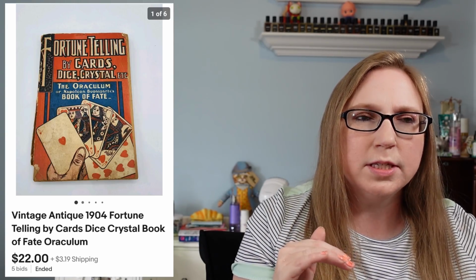And I think it was something else, but I don't remember. Anyway, this came from an auction. It was on a stack of books that I won at an auction, and I sold some other books from that same stack. I say I paid maybe $5 for the stack of books, and that book specifically sold for $22.